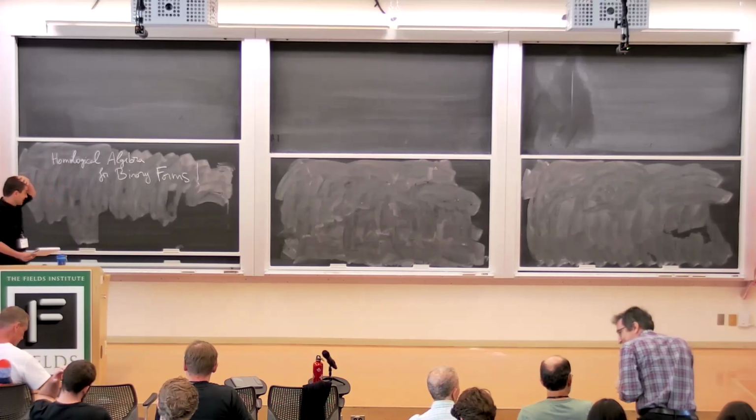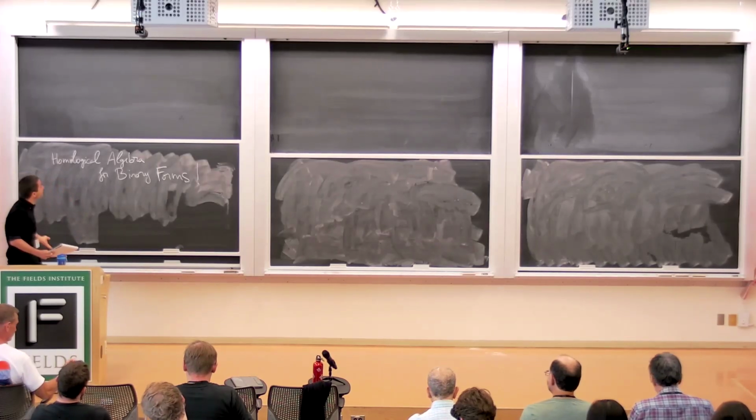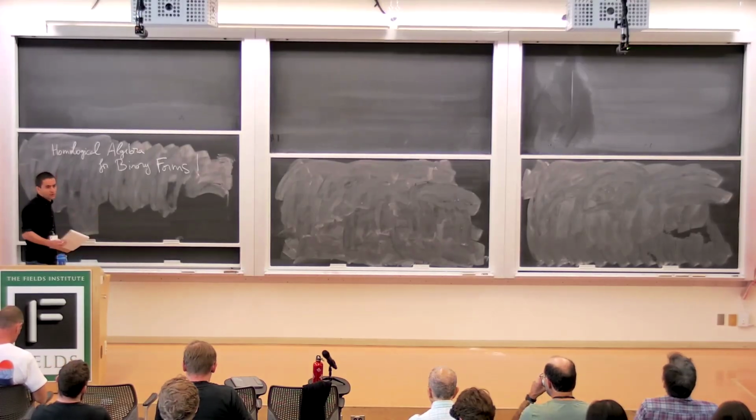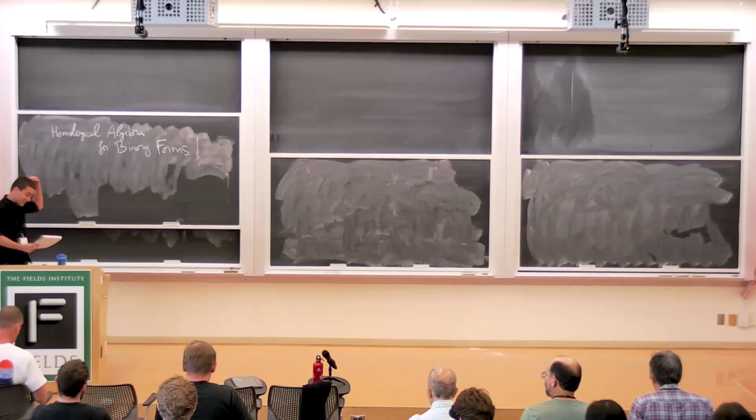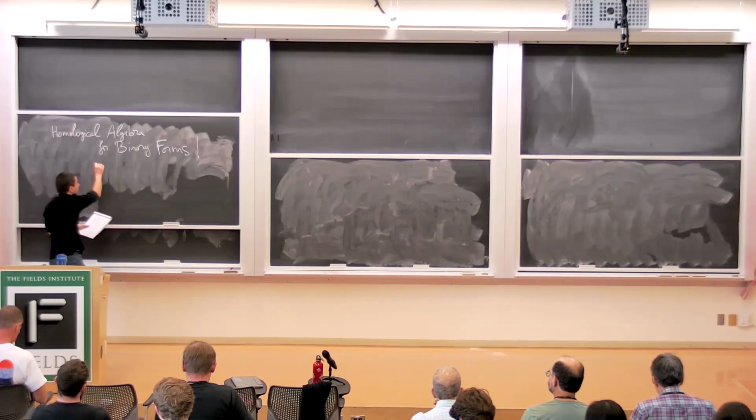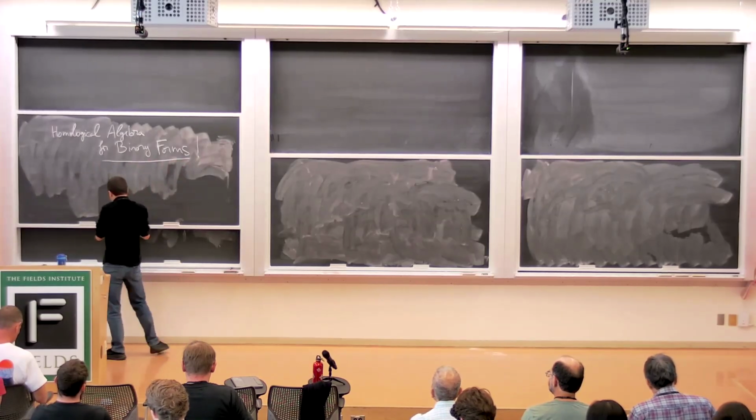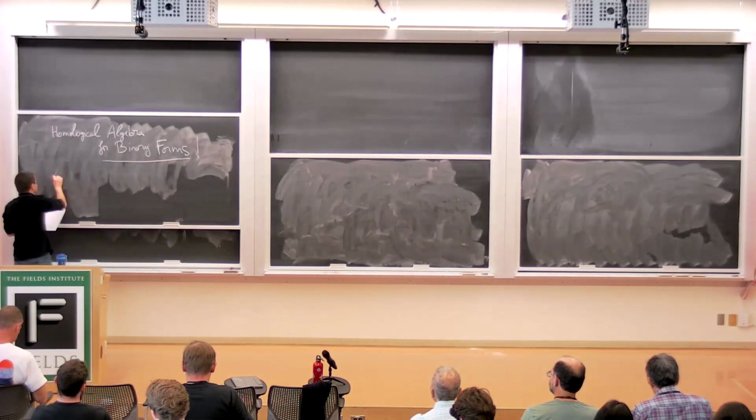Opportunity to be here. Yes, I'm going to continue with the theme from this morning. I'm going to talk about homological algebra, but for binary forms. And actually, let me start even before that. Let me start with the fundamental theorem of algebra. I'm going to work over the complex numbers.